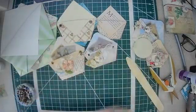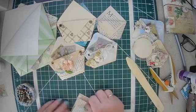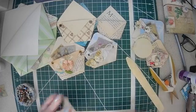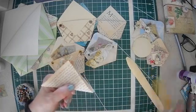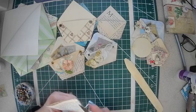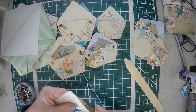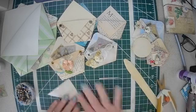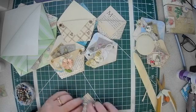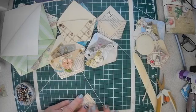So there you go, ladies. This will be the smallest one we'll do. This one is 3 1/4 by 3 1/4. So again, we square it up, and I know this one isn't square, so we'll just square it up, both sides. Okay, tip down. Point up to the top.